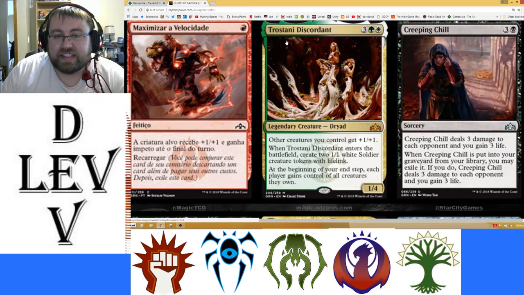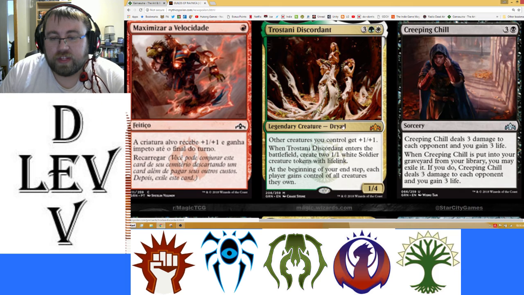Next, a Mythic of the set. Tristani Discordant, three green and a white for a legendary creature Dryad. It's a 1/4. Other creatures you control get +1/+1. When it enters the battlefield, create two 1/1 white Soldier creature tokens with lifelink. At the beginning of each end step, each player gains control of all creatures they own.